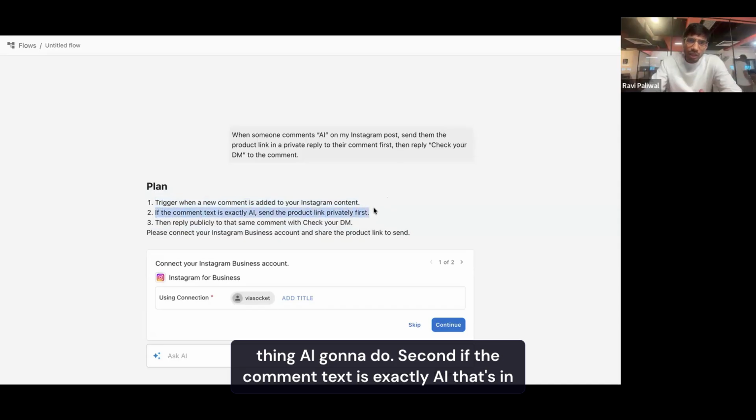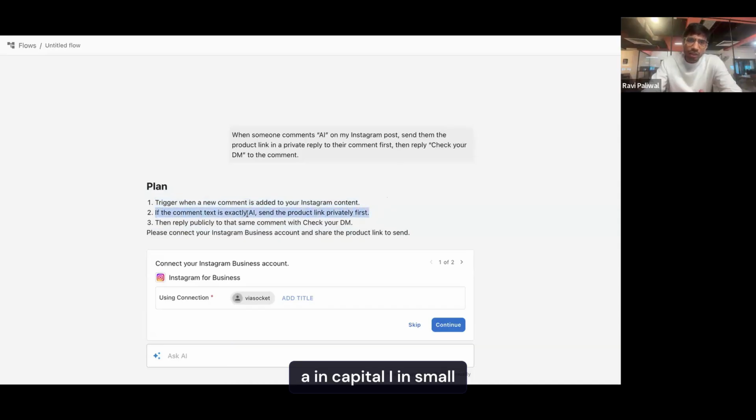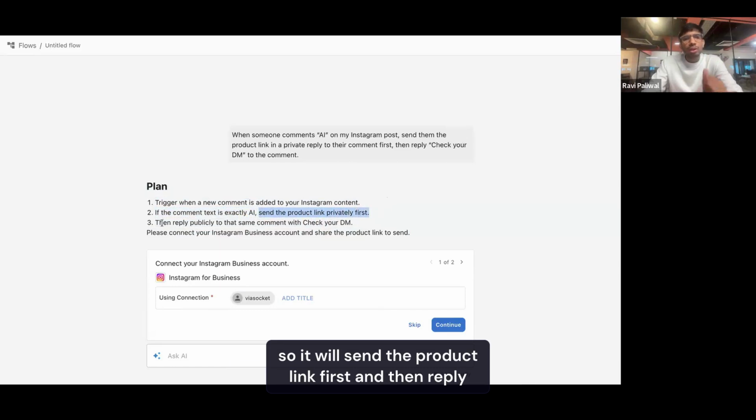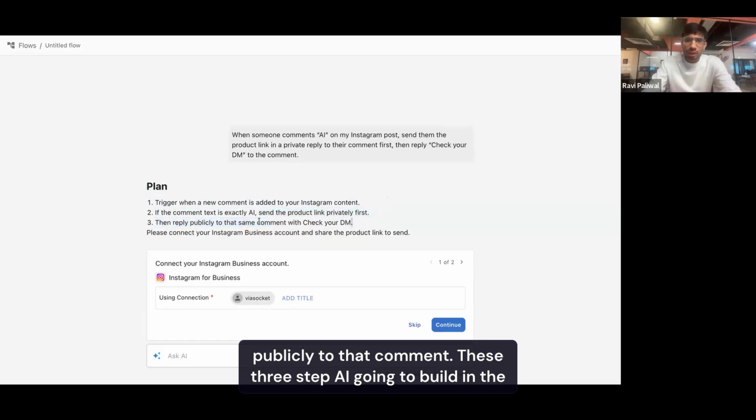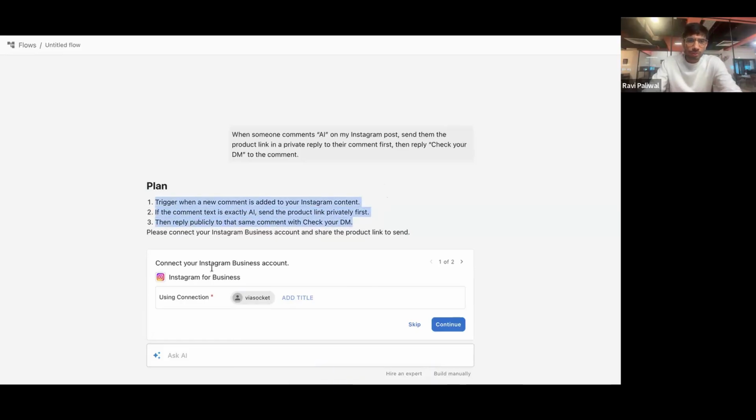Second, if the comment text is exactly "AI", with A in capital and I in small, send the product link privately first. So it will send a product link first and then reply publicly to that comment. These three steps AI is going to build in the automation.